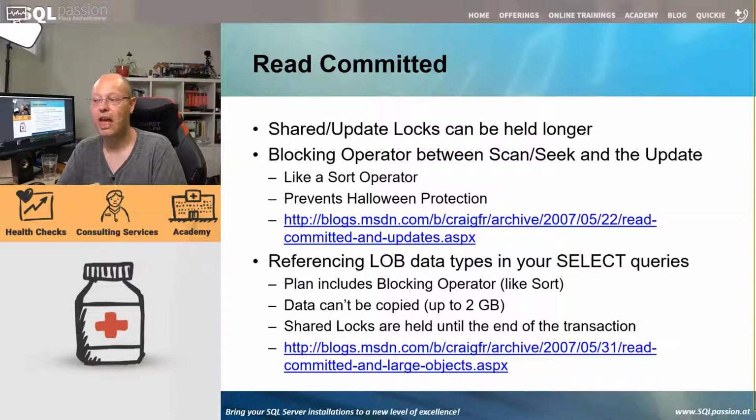And when you are referencing in your select statement a column which is an LOB data type, like varchar max, varbinary max, and all those data types, then your select query will hold its shared locks till the end of your transaction. That means, in that case, the isolation level read committed behaves as the isolation level repeatable read. So let's have a look at that one.